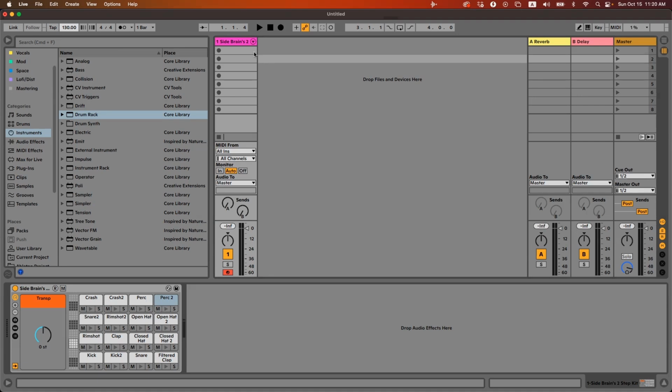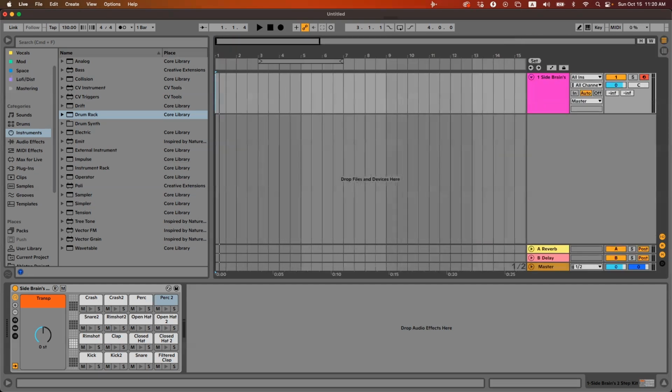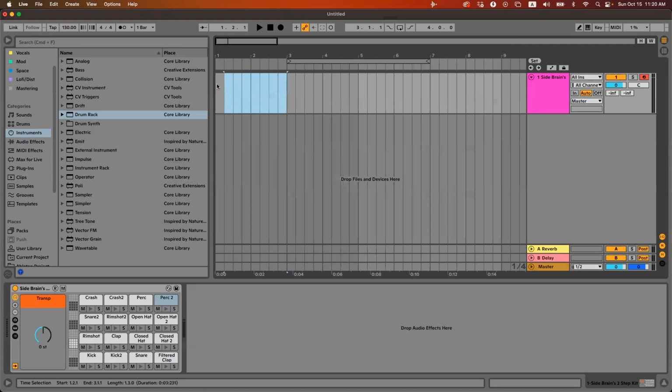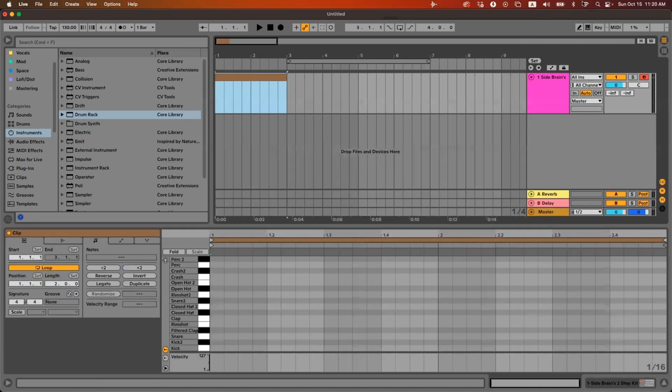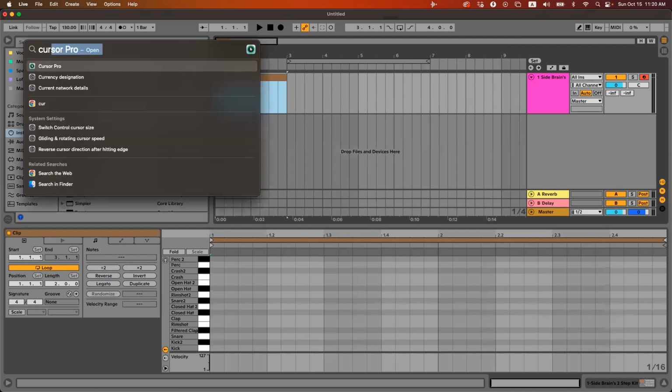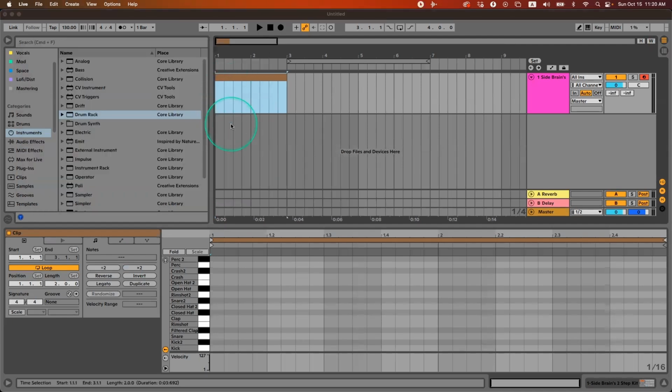Now, before we do the actual two-step, let's do the regular UK garage kind of house, and then we'll see that the main difference is starting to play around with the placements of the kicks. Let's work here. I'm gonna zoom in. We're gonna create a 2 bar clip here. Keyboard shortcut, Command, Shift, M. Okay, let me also load my cursor thing so it's easier to see.